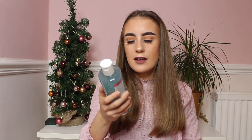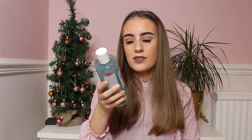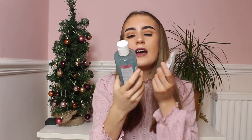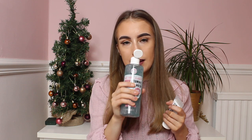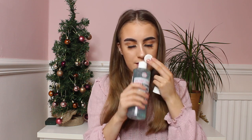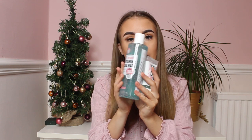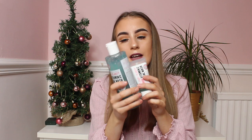I have the Vitamin C First Facial Wash and this is the Superfruit Peach smelly one. I've got a full-sized and a mini. This face wash is the best if you've got oily skin — it smells unreal and it makes your skin all nice, smooth and clean. This is the face wash to go for if you have oily skin or if you want to get rid of your spots. It does work like a dream and it's so good.